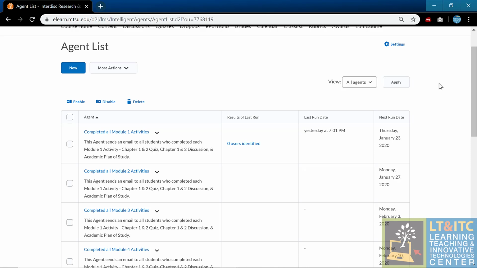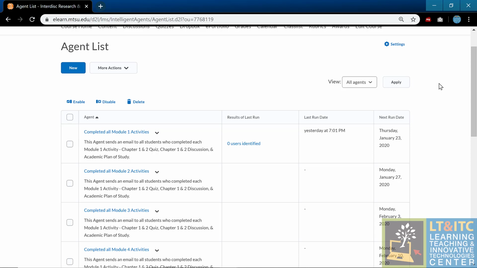And on mine, when I do module completion activities, it's not just completion to get the award. You actually have to pass an assignment. I think it's one thing to say, well, you actually breezed through all the activities. It's another thing to say, you seem to have learned what I wanted you to learn in the activities. So you can set those criteria like that. You just don't get an award because you clicked all the boxes. You got the award because I think that you learned something and you seem to be achieving. So those you can set, it's very granular. You can do it by rubric criteria.